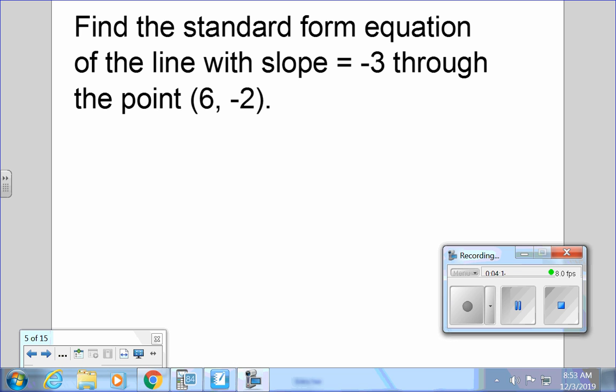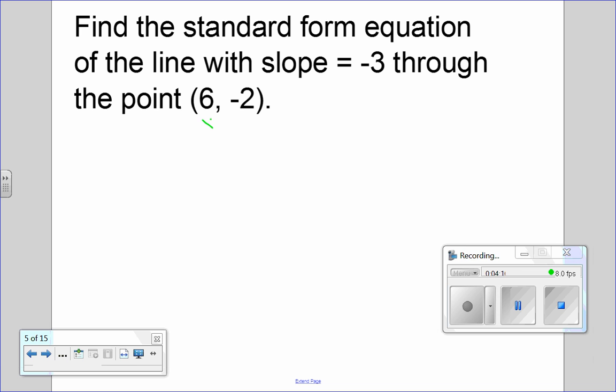What I would actually do is use this as my x, use this as a y, and use this as my slope, and I would just start myself off in point-slope form. If they're giving you a point and they're giving you the slope, then we can convert to standard. That makes sense? All right, do you guys remember how the song goes for point-slope form?